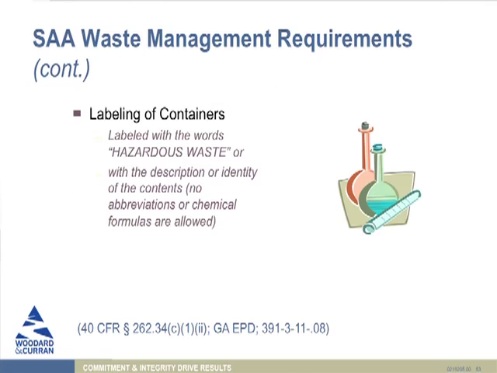So, labeling of containers. Every container has to be labeled with the words hazardous waste or with words that are going to convey the identity and the description of the contents. You are not allowed to have abbreviations or chemical formulas. Why not? Why wouldn't you want to have an abbreviation?